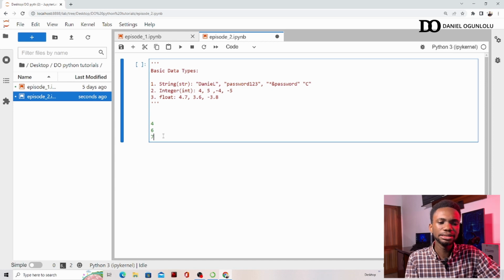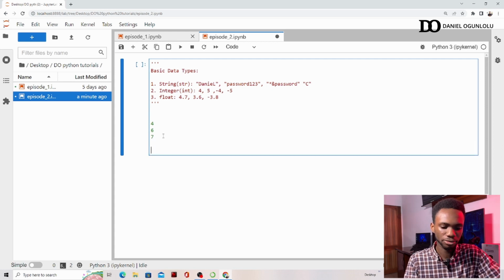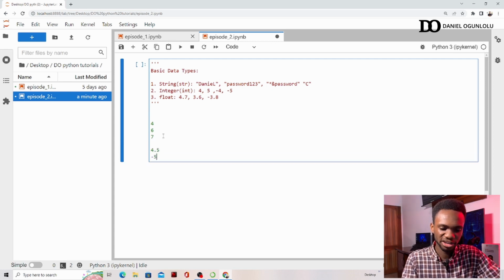But because they all belong to the class of integer, technically we say these are objects belonging to the class of integer because they're all integer numbers, right? Now when you have something like 4.5 minus 5.5, these are objects belonging to the class of floats, right? So we group objects in classes, right? Now one thing you need to know is that objects belonging to the same class have the same exact attributes and behavior. What do I mean by attributes and behavior?